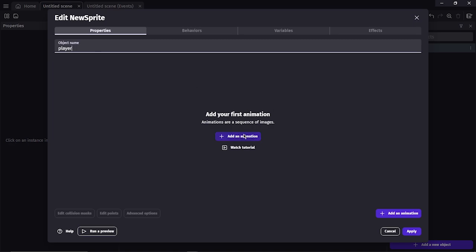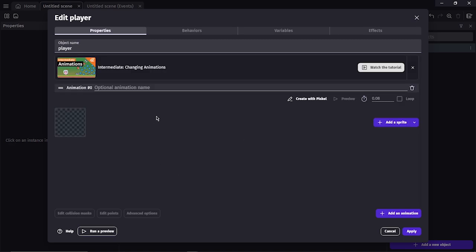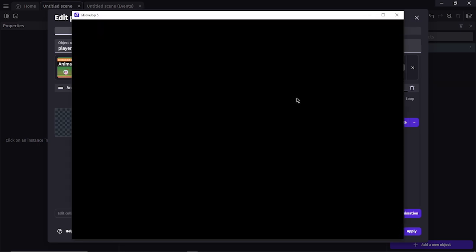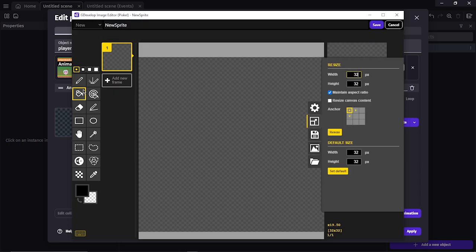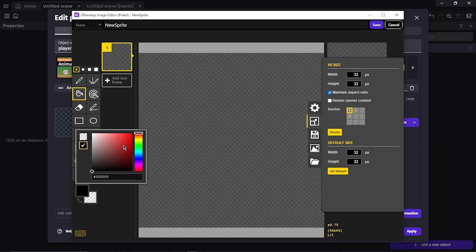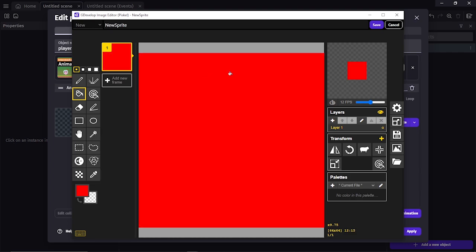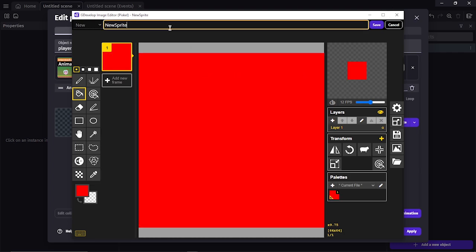We add the animation, this button right here, and we're going to use pixel. That's one thing I love about GDevelop. It has all these inbuilt features. You don't have to go outside to bring them in or go to Photoshop to create all these things. So we grab our paint tools. If you're using Photoshop, you know this is a piece of cake to learn. You can drag the color red on top, and you can change the name if you want. I don't normally change the name, but for this tutorial it's advisable because when duplicating it, we'll see the name changing. Just name it player one and save.